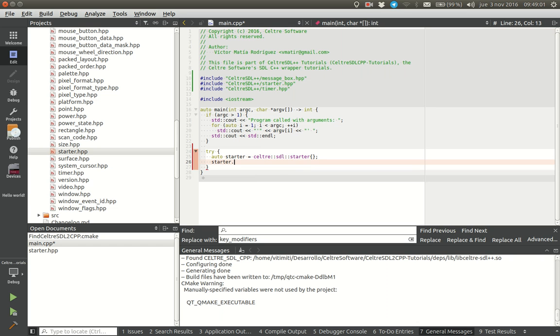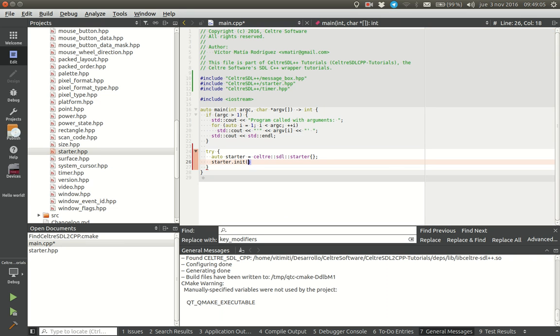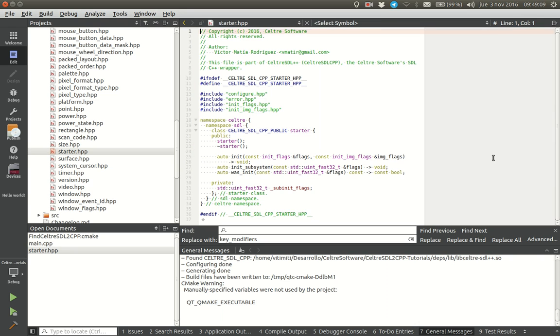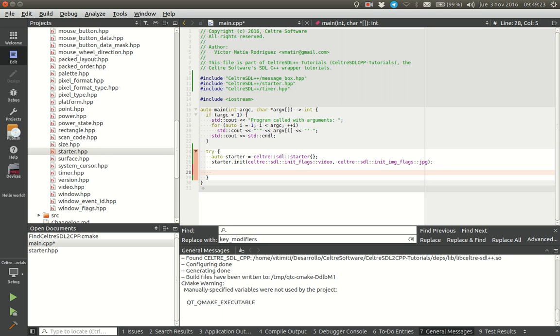The starter constructor doesn't initialize anything, so we will do that in here, in the initializing part of the function. As you can see, we can also initialize a subsystem and check if any subsystem was ever initialized. Now, with that out of the way, we can go ahead and create a window.